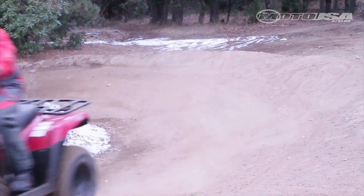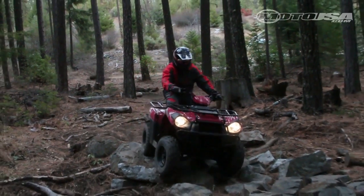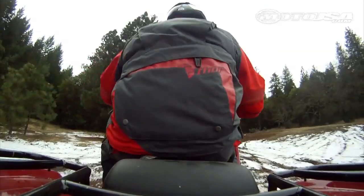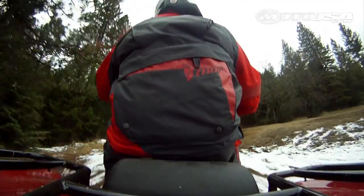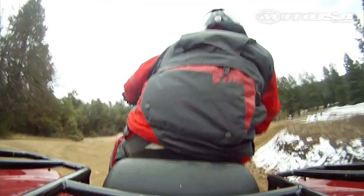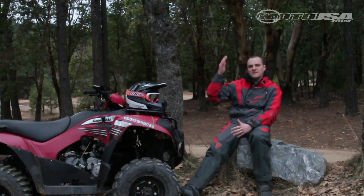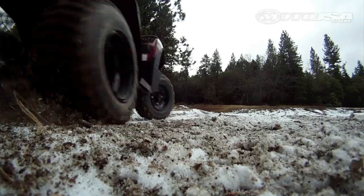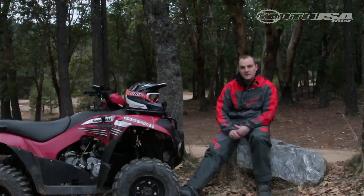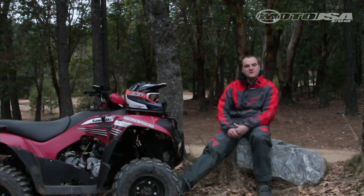It almost makes you learn easier because you don't get into a lot of difficult situations because you're riding on a beginner quad. It's real controllable, which is, I think when you're starting out, too much power is almost a bad thing. I was definitely missing the larger engine when I was going up a steep hill or something, but I never really ran out of steam, and it's powerful enough for beginners like myself, which probably keeps you out of a lot of trouble.